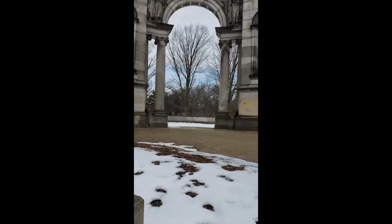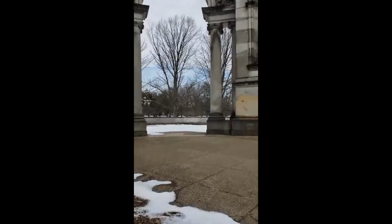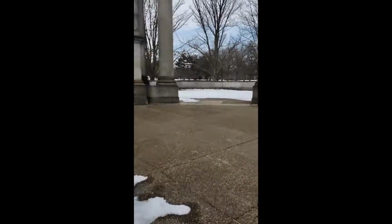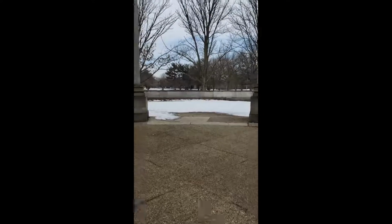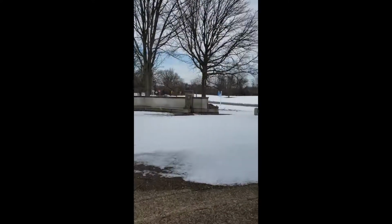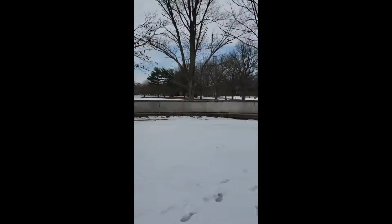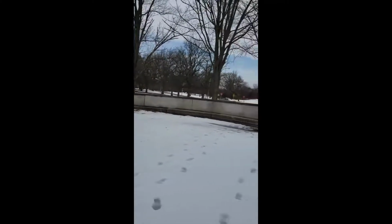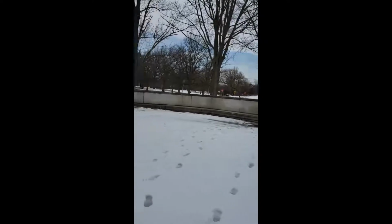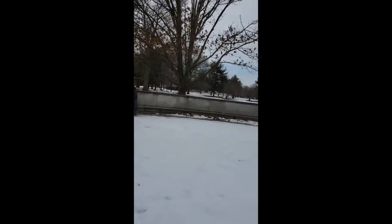So, why are we here talking about a Civil War monument on the day of love and romance? Well, this sculpture has something that a lot of people don't know about. It's almost like a bit of an urban legend, but it's real. This is something I heard about when I was in college. So there's one on each side, and these are the whispering benches. You always hear the rumor of the whispering benches is that you could sit at one side and whisper to somebody sitting on the other side, and it actually works.